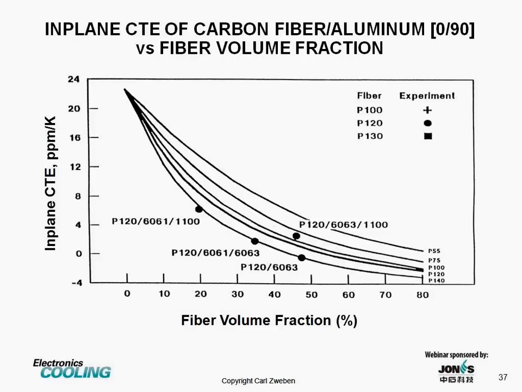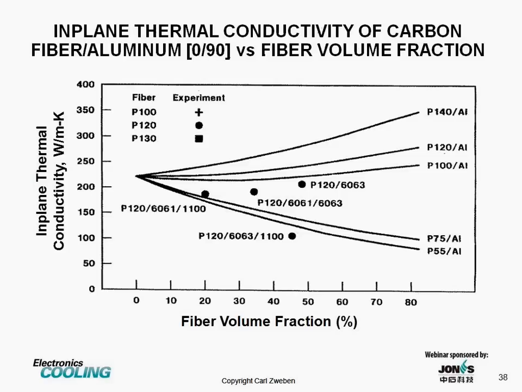One of the advantages of composites is the ability to tailor properties. So here we have composites consisting of aluminum reinforced with thermally conductive carbon fibers. Vertical axis is coefficient of thermal expansion. Horizontal axis is fiber volume fraction. The lines are theoretical curves, and they provide guidelines for selecting fiber volume fractions to tailor the CTE, and we actually measured negative in-plane values for some forms of carbon fiber reinforced aluminum.